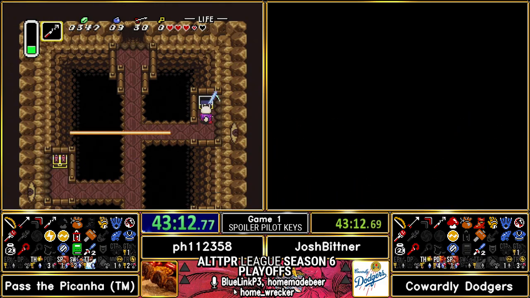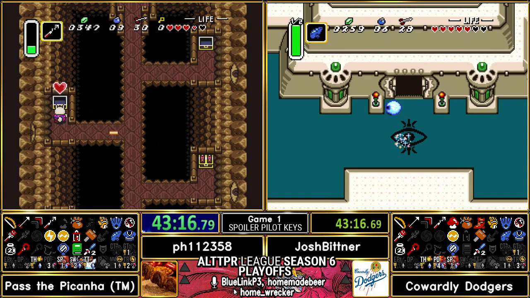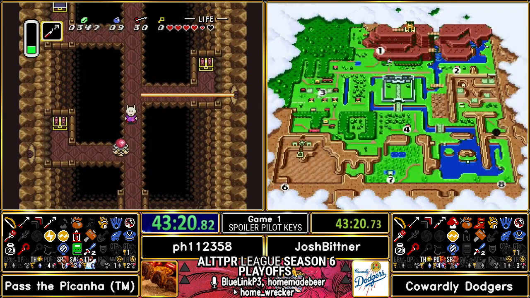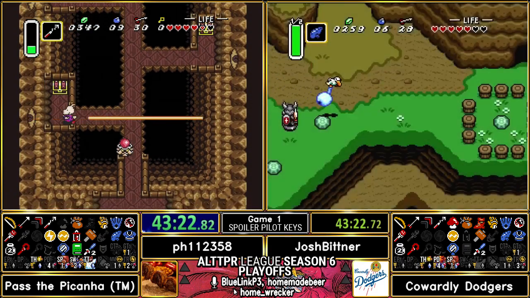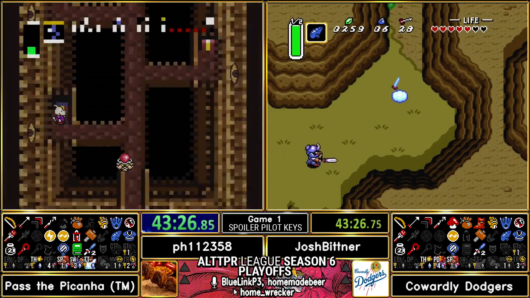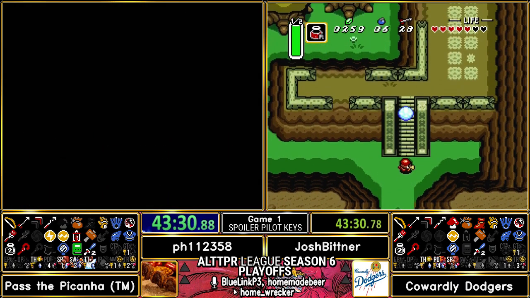Oh, small key. Pod. Oop, we needed that, kind of. If we're going to be in here anyway, we might as well. And a heart. Okay. Got some really well done laser skips there from PH's side. And the big key to Misery Mire, past the Picanha, officially in go mode, has left to do Misery Mire, Pod, and Eastern.